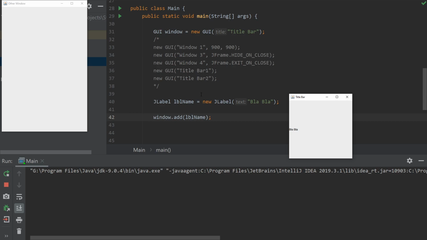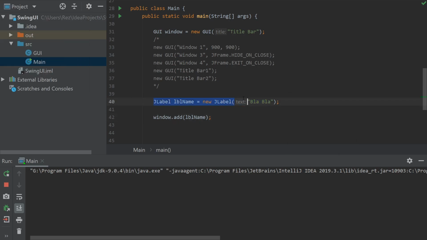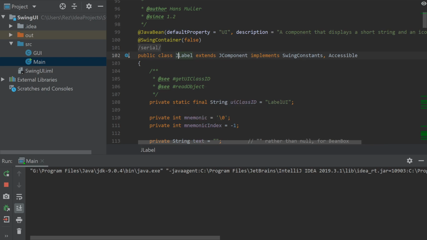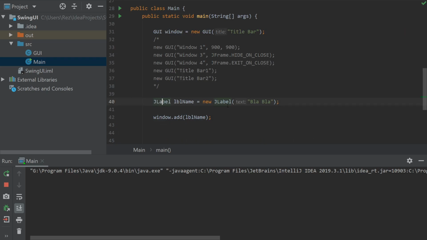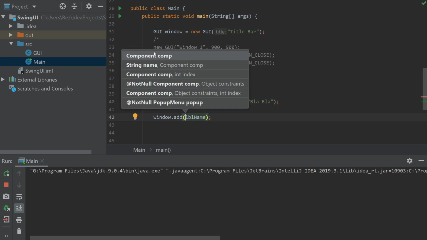Any questions? Everything is a component inside the swing library. If I control-click on my JLabel, you'll notice a JLabel extends JComponent. That's useful because when you're trying to add something here, you need to give it a component.